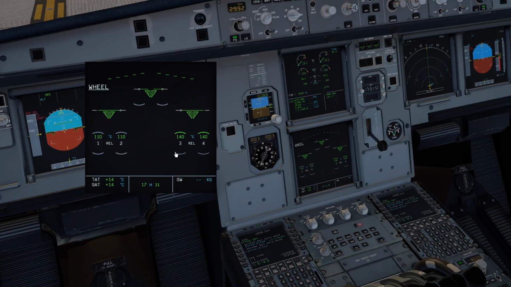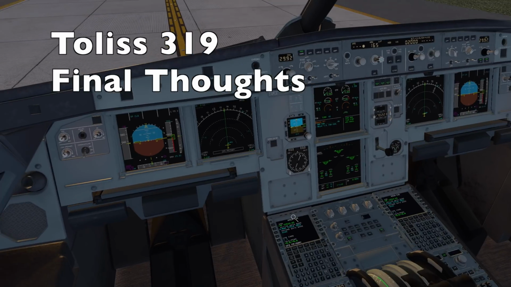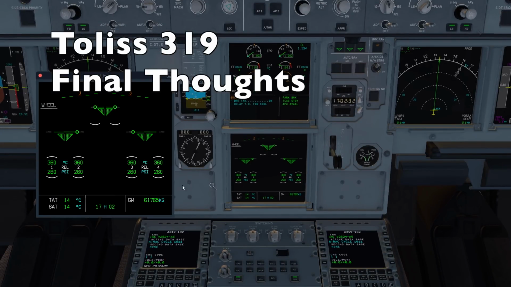Now, look at my brakes. 140. I was standing on the brakes the entire rollout, and that doesn't look very accurate to me. This is what I'm talking about, and this is what I love. Brakes hot, ECAM. Now, the only problem with this, you still have a little incorrect situation going on here. This needs to be depicted correctly, so they're all exactly the same.